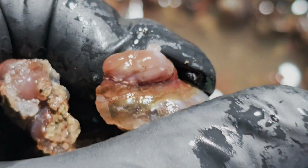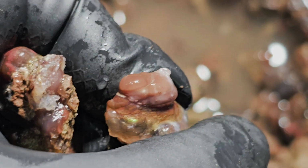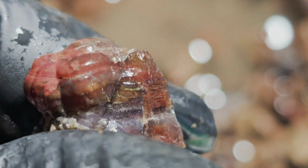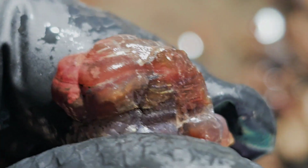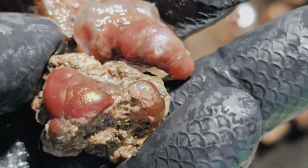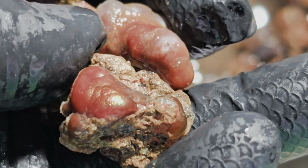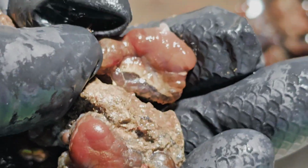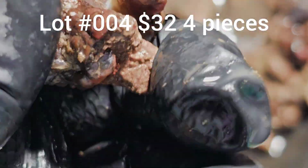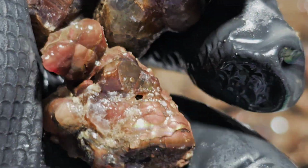This one, oh yeah, I can see metallic green under there. There we go. And again, that iron staining along with some really beautiful green right under there. Green right on the surface. So some of these are going to be, all you have to do is apply a light layer of polish. If you overwork high grade, you will turn it into commercial grade and low grade instantly. So don't overwork it. Be careful. Make sure you know what you're doing.